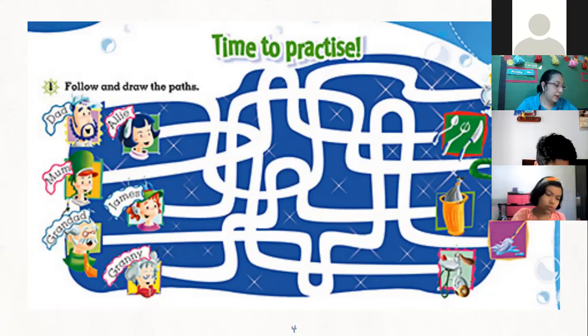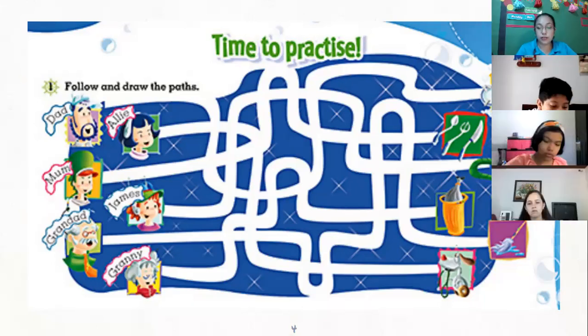Excellent. Now we have Travis. Travis has to bake on the carpet. Okay, Travis has to bake on the carpet. Grandpa has to mop the floor. Grandpa has to mop the floor. And grandma has to, in that case, take out the garbage. Grandma has to take out the garbage.